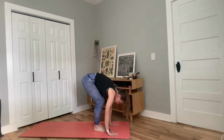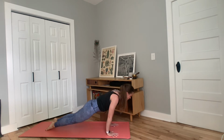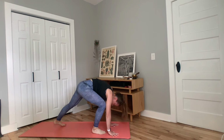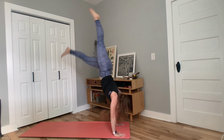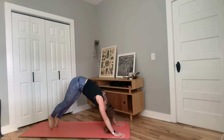Exhale, chaturanga dandasana. Inhale to up dog or cobra. Exhale to downward facing dog. Right foot forward, warrior one, inhale. Exhale, chaturanga dandasana. Inhale to up dog or cobra. Exhale to downward facing dog.